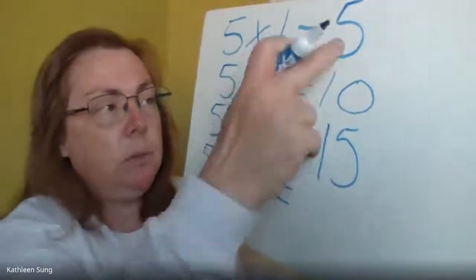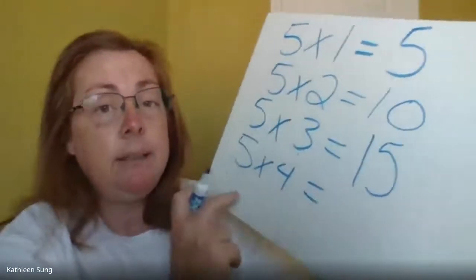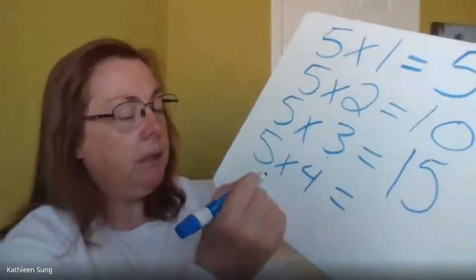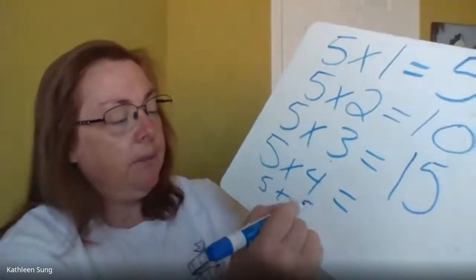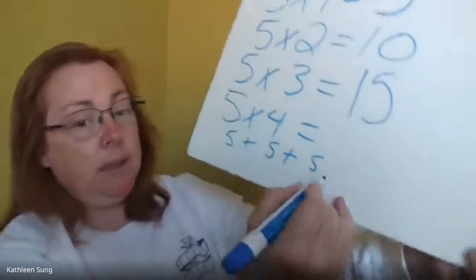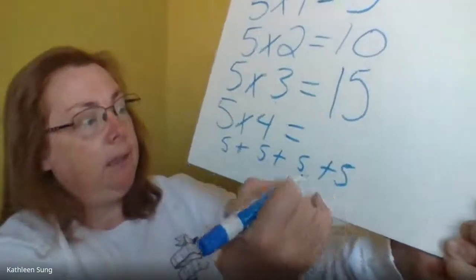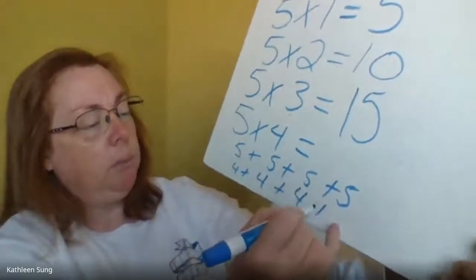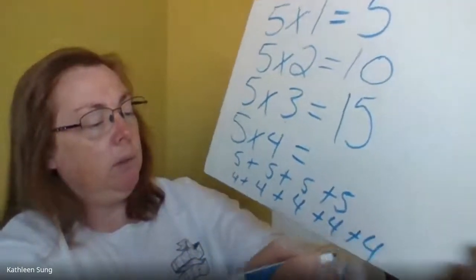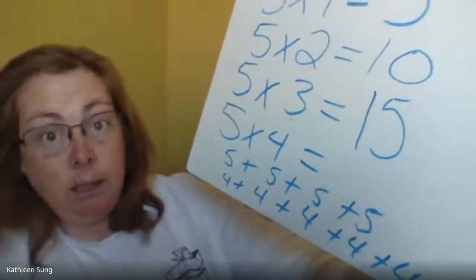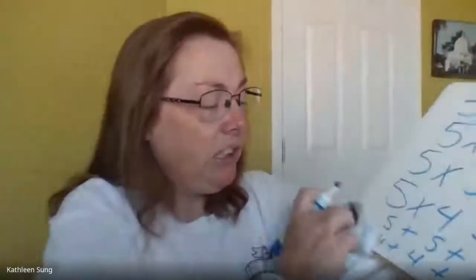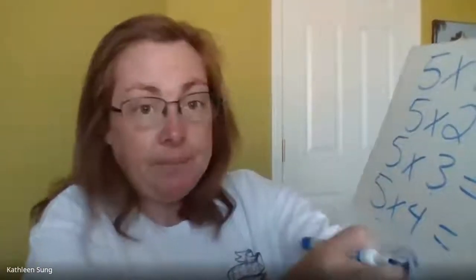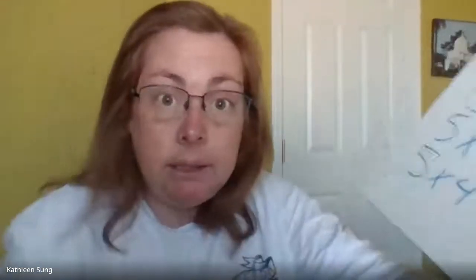And if you're not sure what the prediction from the pattern would be, then draw it out or do your repeated addition. So your repeated addition would be 5 plus 5 plus 5 plus 5, or it would be 4 plus 4 plus 4 plus 4 plus 4. That's a lot. Okay. All right. So you solve it, get your answer, and then unpause it. And then we will see if you got your answer right. And I'm sure you did.